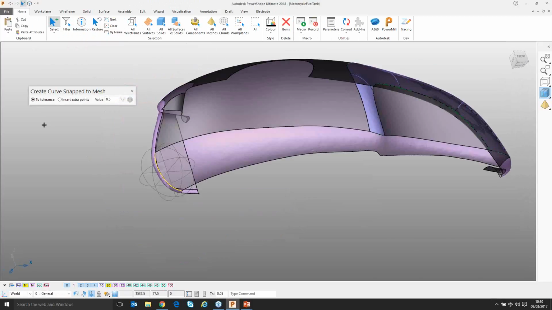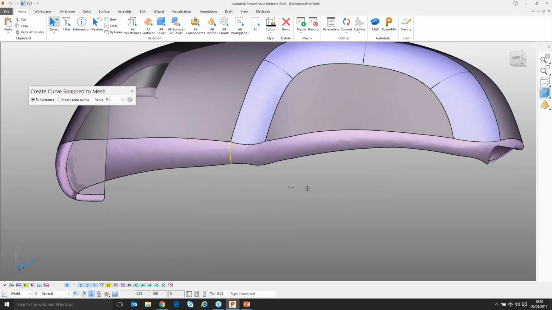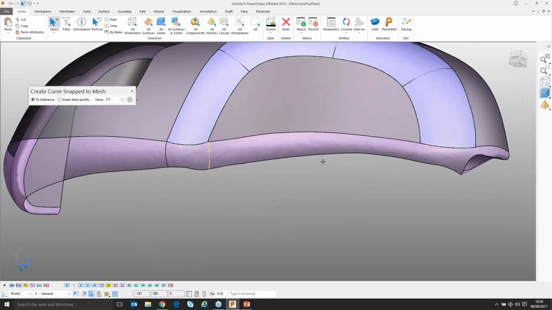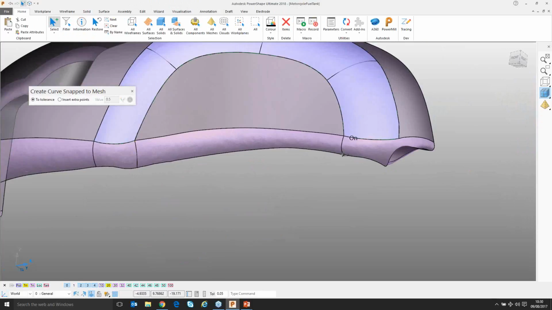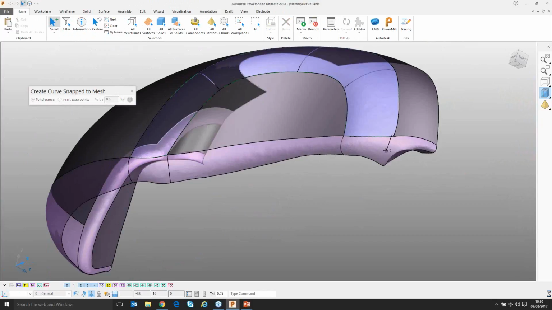And then I'd like another curve, and what I'll do is I'll go from this area here down onto there. Again, because we're drawing a curve directly over the triangles, I don't have to worry that I'm only selecting 2 points, because if Powershape feels it needs more intermediate points to stay on the triangles, it will add them. Likewise here, down to here. Good enough. And then maybe one more here down to here, through an intermediate point just about there, good.